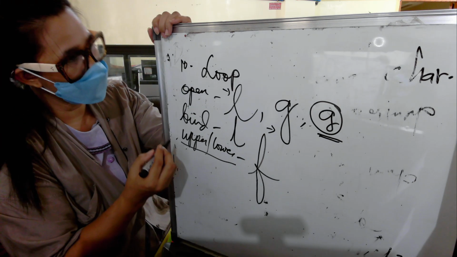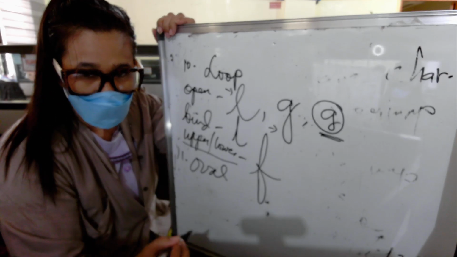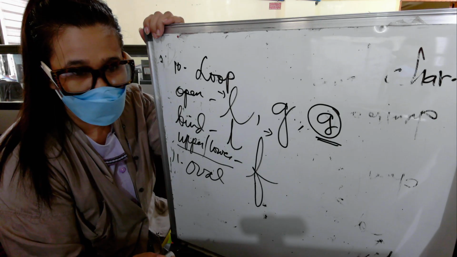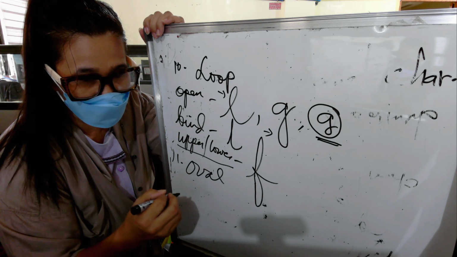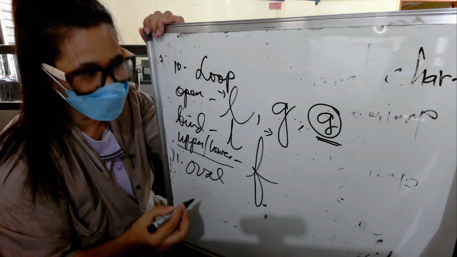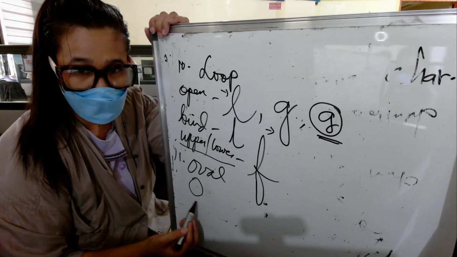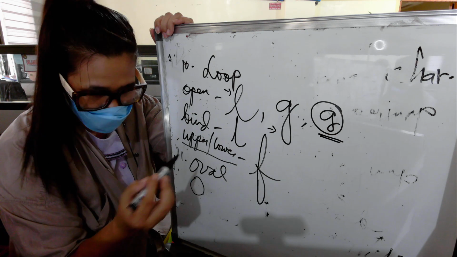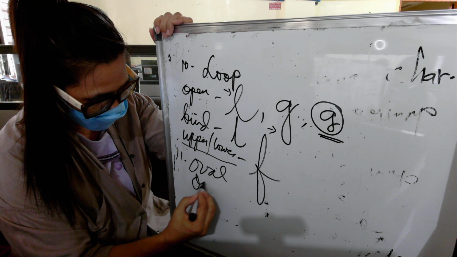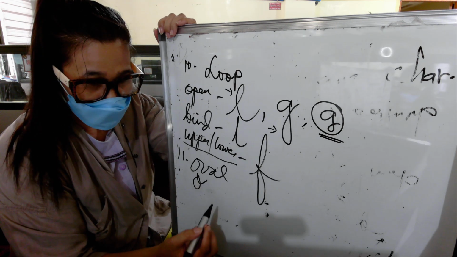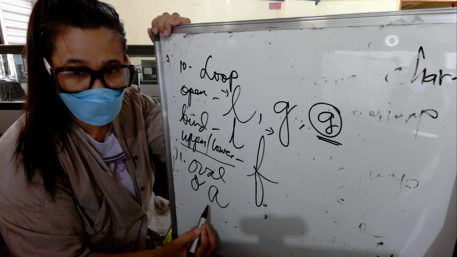Okay? And then next is, number 11 is oval. How are you going to execute your writing or letter in oval way? Okay, so the portion of a letter is oval in shape. Like for example, letter O. Okay, pag ilalagay mo yung letter O, pag ganyan ang pagsulat mo, that is circular. Pero pwede mo naman siyang gawing oval. Okay, di ba? So, this way. O, yan. So, nagiging oval na siya. Ano pa? Letter A. That's how you execute your handwriting.